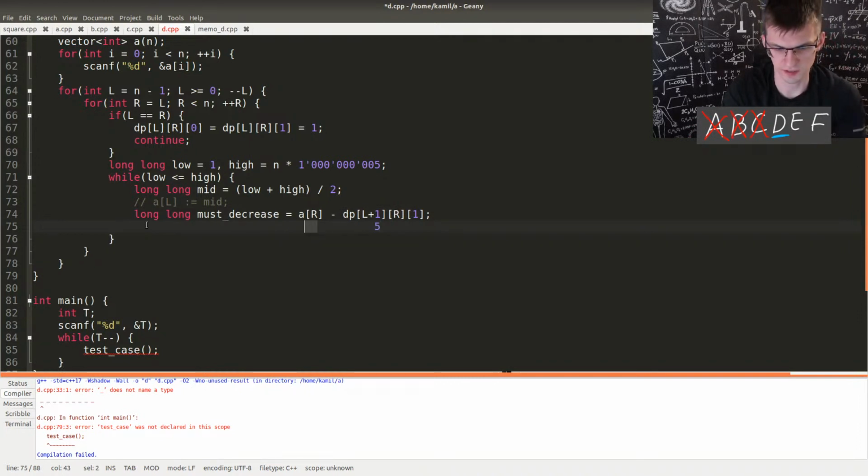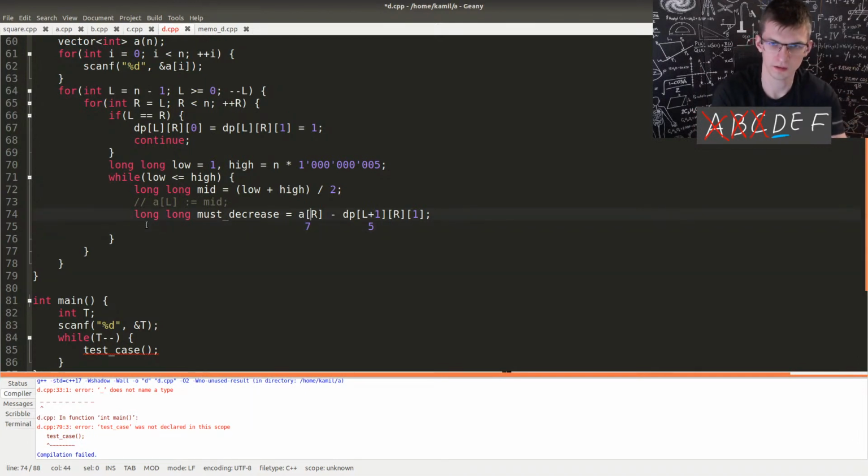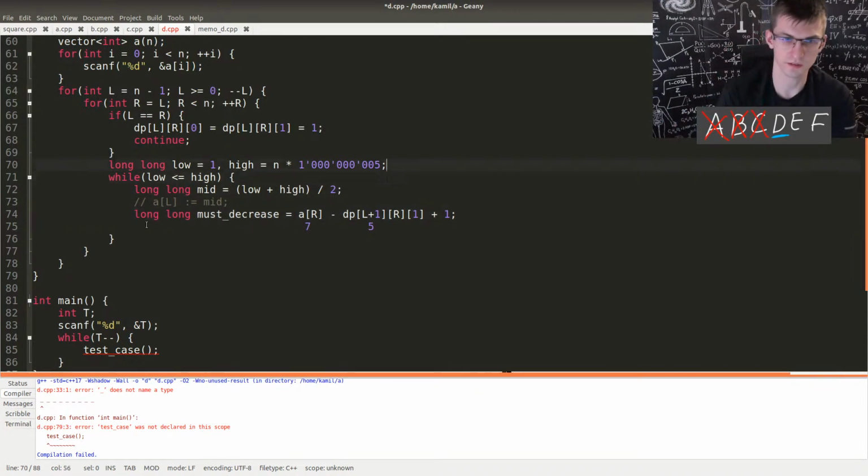Then what if this is 7? If I move twice, then that will change to 5. Then I remove the whole number, he will win. I need to move 3 times. He answers 3 times as well, and then I'm good. I can take the whole value. Then I don't need binary search.